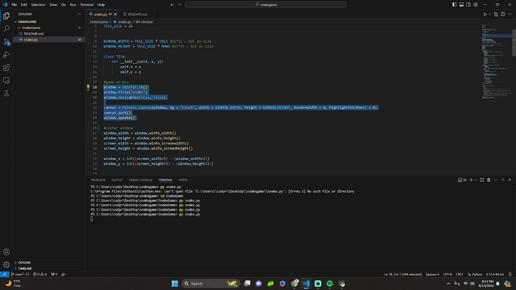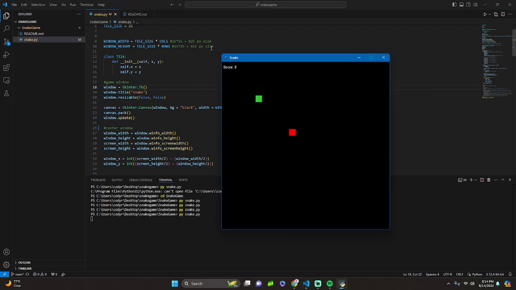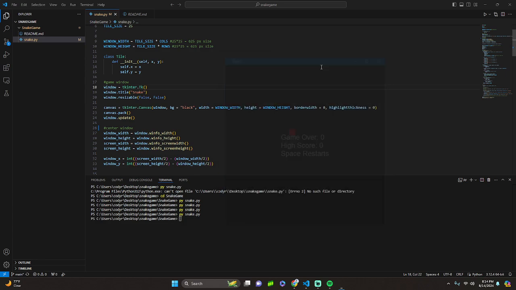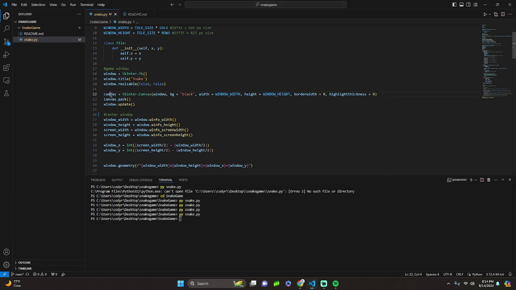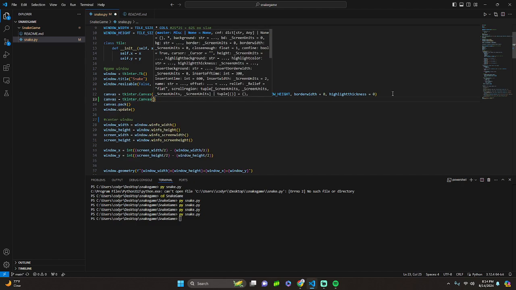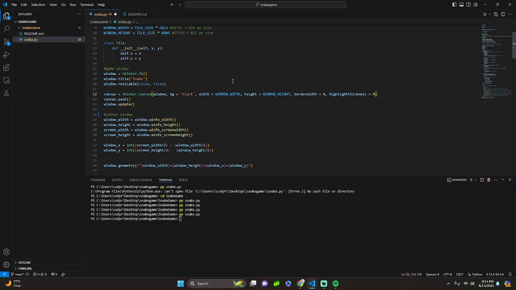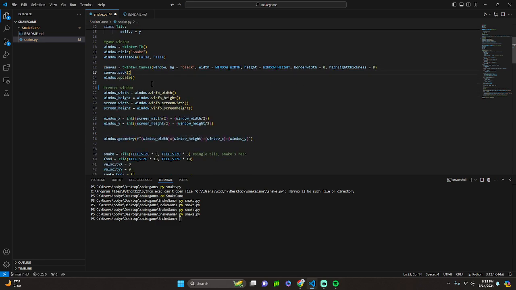So to set up the game window, you just set up window equals tkinter.Tk. You set up the title, which is right here, and then it's not resizable. I don't want it to be resizable because of the concept of the game. If you hit a border, the game ends. So first we do canvas equals tkinter.Canvas, and we set up our window with, these are all going to pop up when you do the command. See all of this, you just need to fill it in. That's basically drawing our window and what we want it to be height-wise, width, the border, the color, etc. And we set that up.